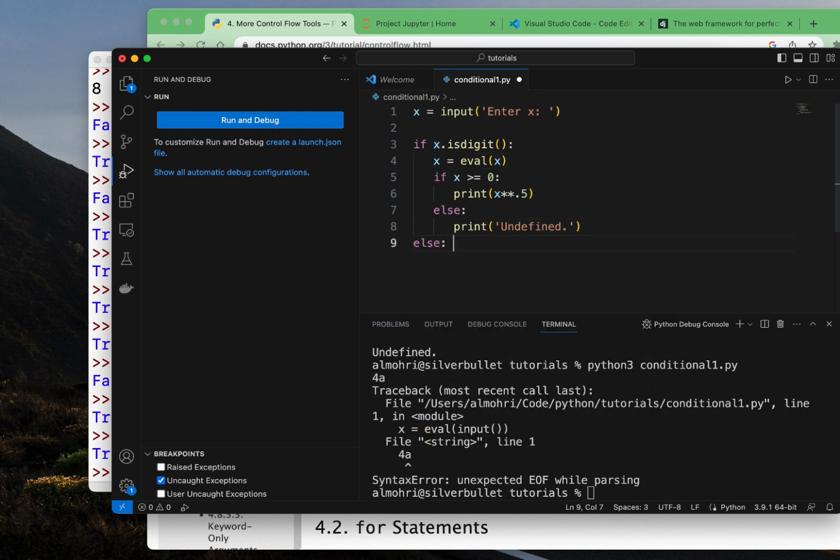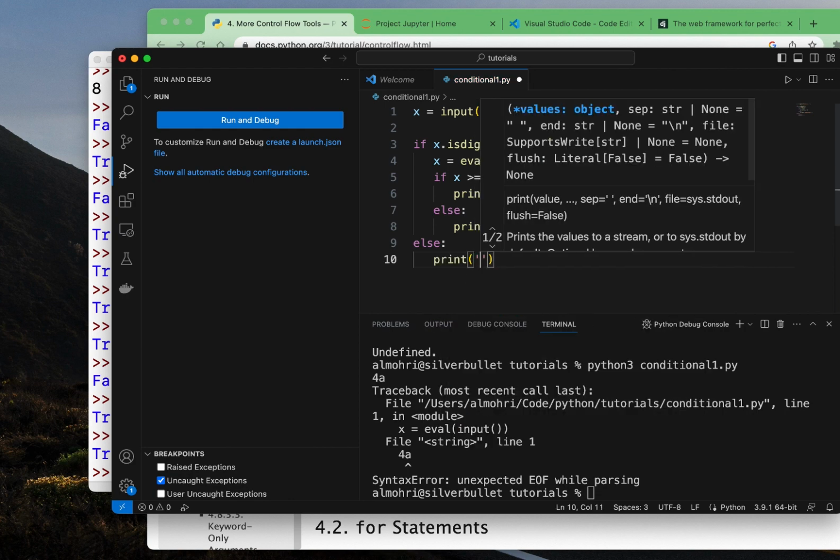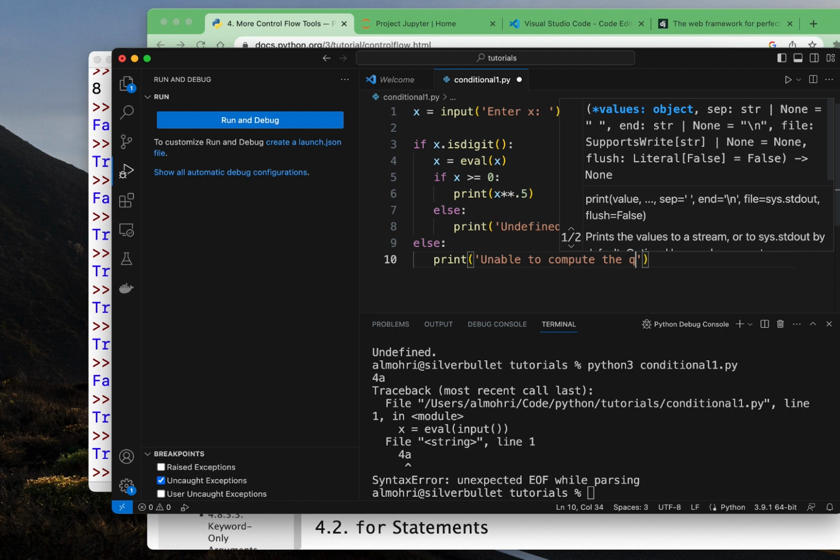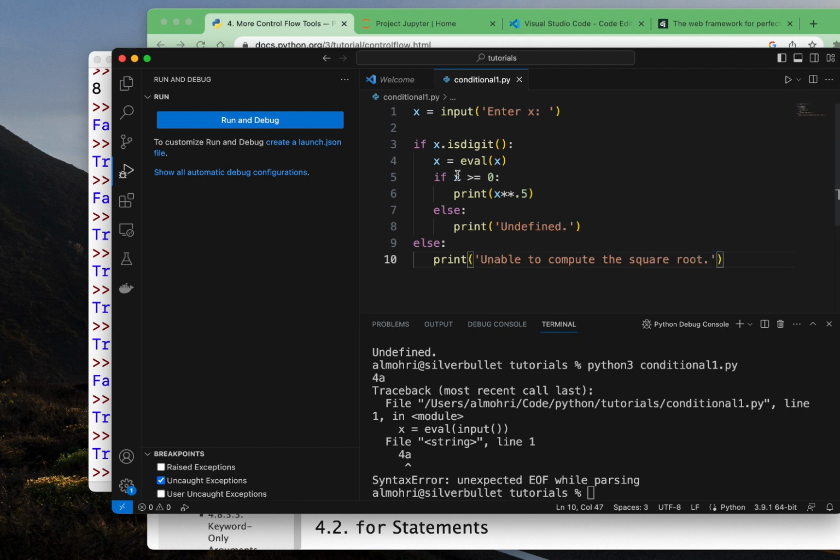And then we can have another else here to say unable to compute the square root. If x is something that is not a digit, then we have no way of knowing what the square root of the input we received is.